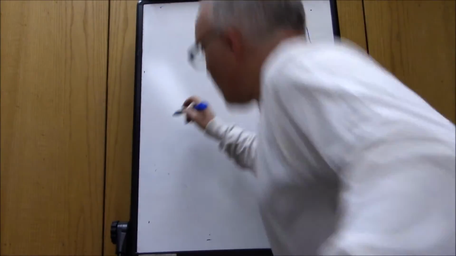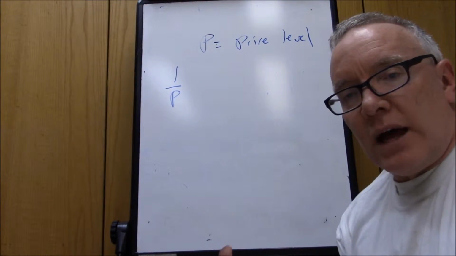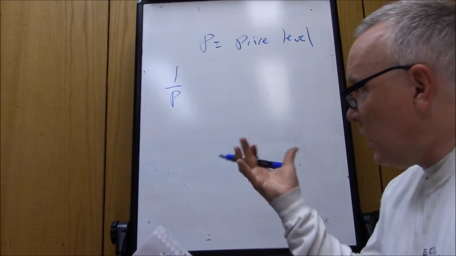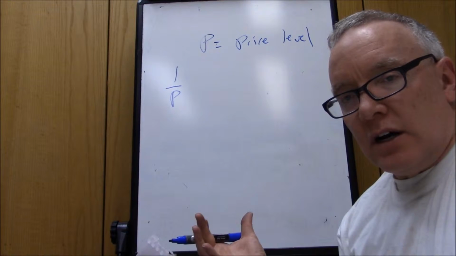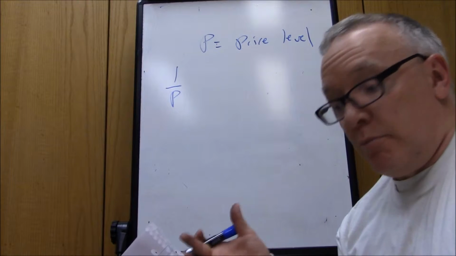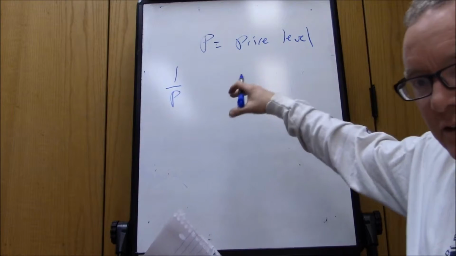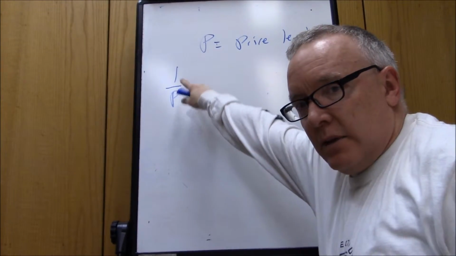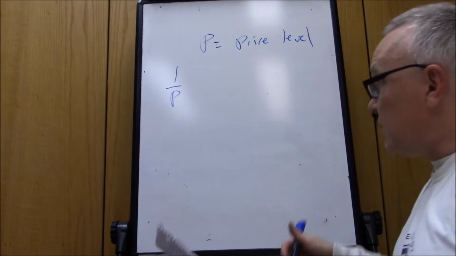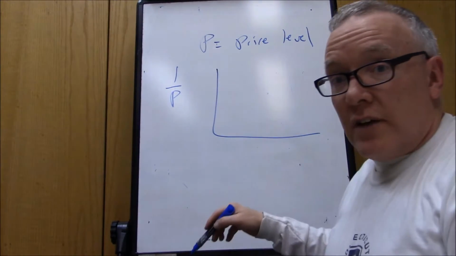So then if we thought 1 over P would be the portion of that basket that $1 could buy, right? So the value of 1 unit of money in terms of that basket of goods and services. So $1 could buy 1 piece of that basket. So if the price level starts to go up, the value of money is going to go down, right? And when the denominator of a fraction goes up, the value of the fraction decreases. And so we can think about 1 over P as sort of the value of the money.